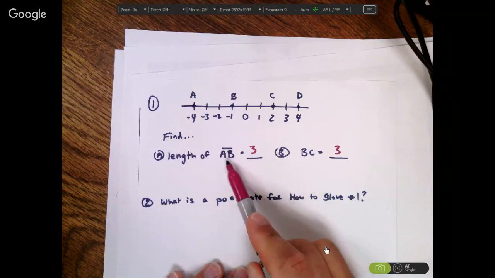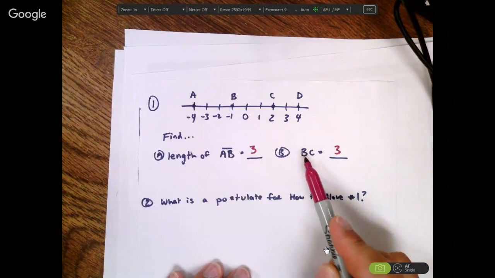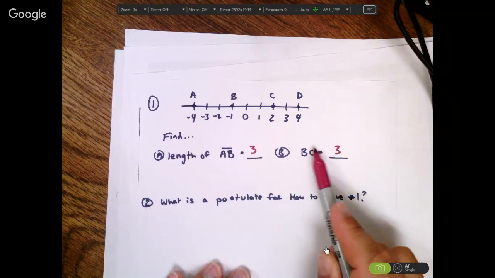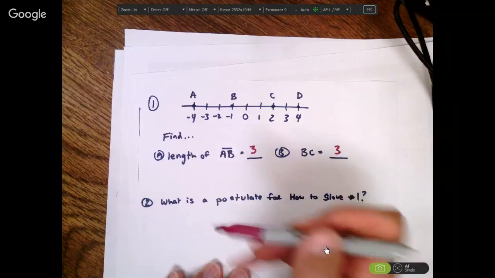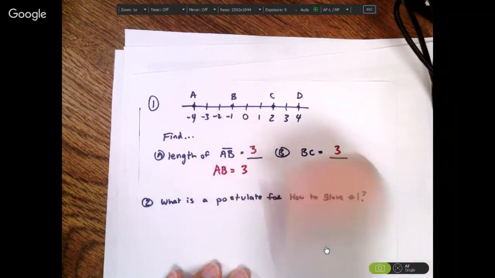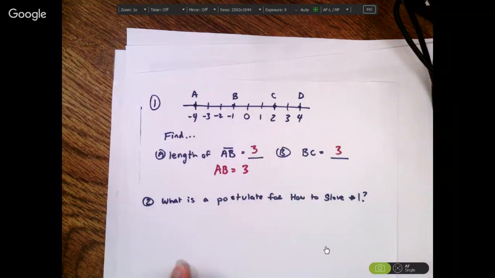This means a line segment. This means the distance. When you don't put that line above it, it means distance from B to C. Okay, so this is shorthand. I could have just written over here, tell me what AB is, and that answer would have been 3. And that means how far A is from B when you don't put the line above it.